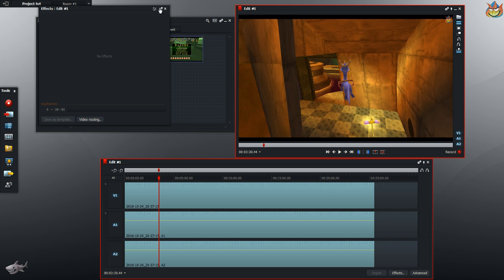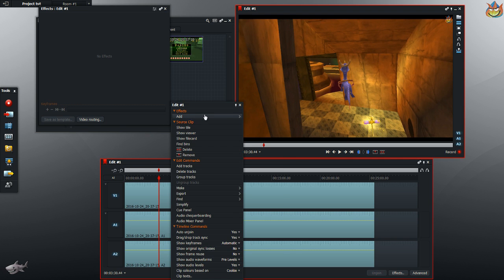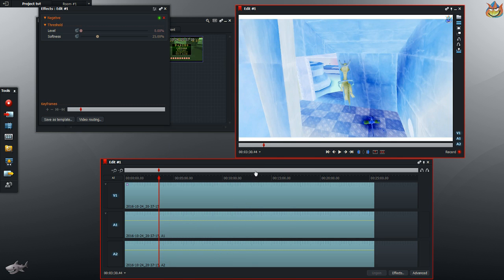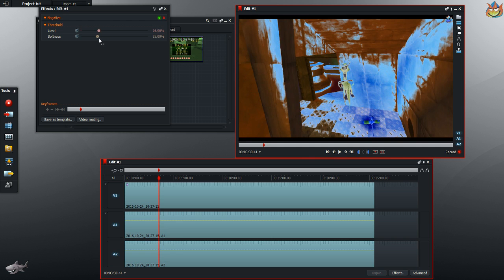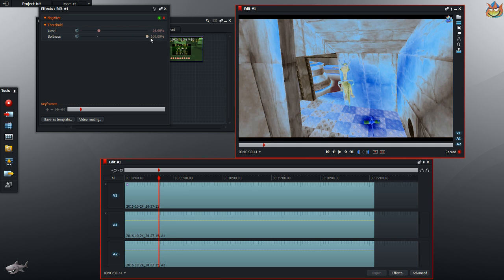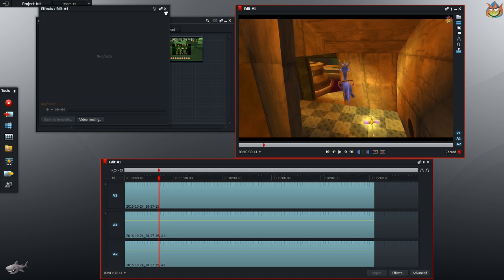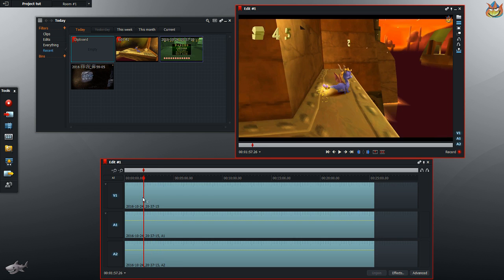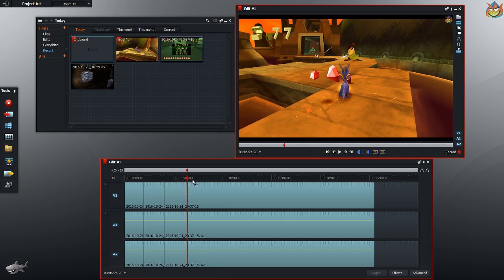For right now, this is just a quick preview. It's rather interesting, actually. I never use a lot of these effects. Oh yeah, I didn't go over the other way to cut things up. You can use that, or you can use the shortcut on your keyboard, which is C. So you can hit C wherever you want.